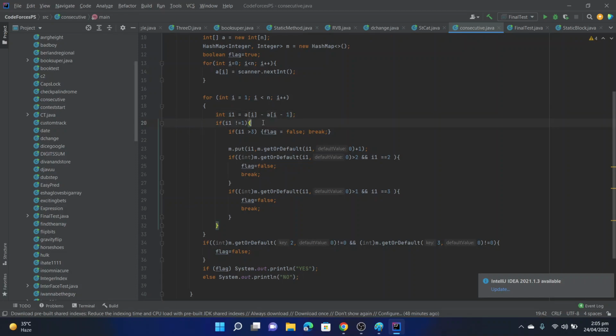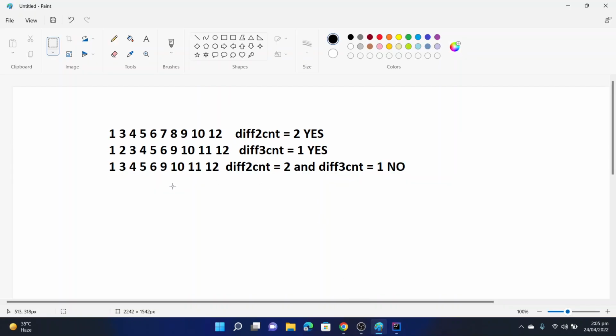Now if the difference is not equal to 1, then I need to work actually. If the difference is 1, then that's consecutive. Now if the difference is greater than 3, we have nothing to do here.